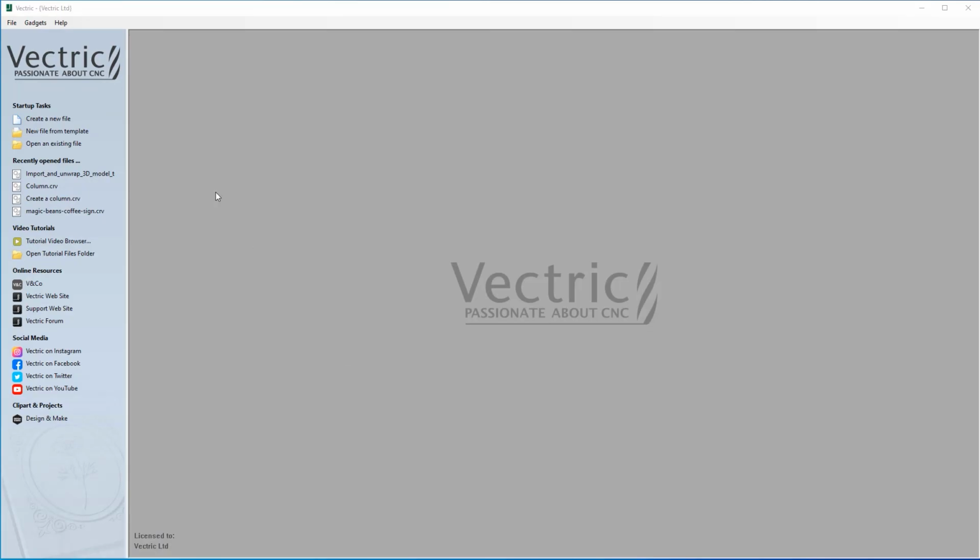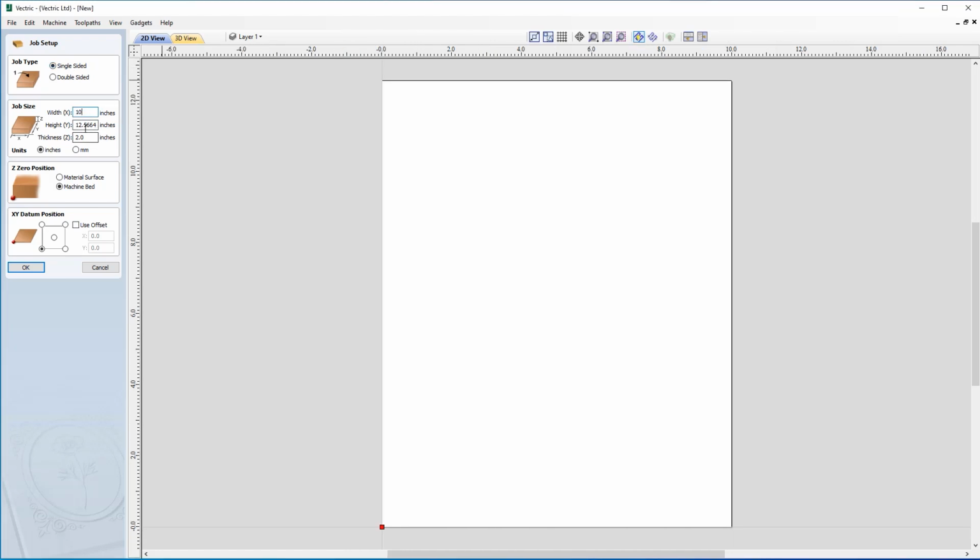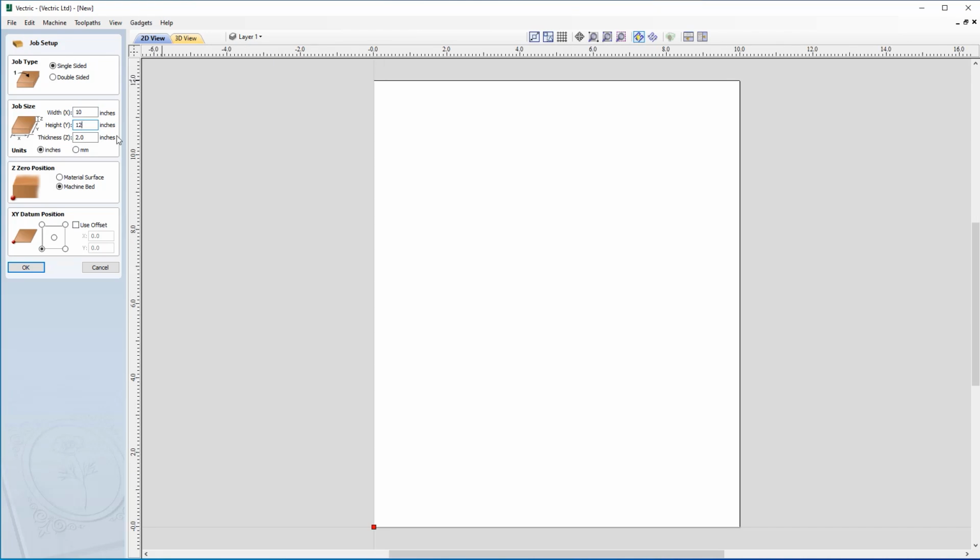Okay, so now that we've moved over to our software, we're going to go ahead and open a new file. So let's create a new file. For this instance, I'm going to make sure that the job is a single-sided job with a width of 10 inches. And I want a height of 12 inches. And I want a thickness of 0.75.